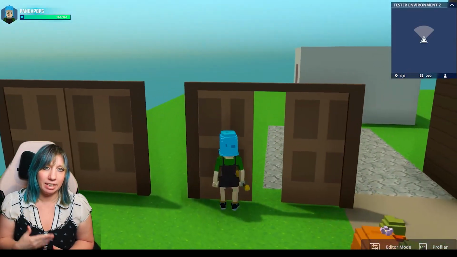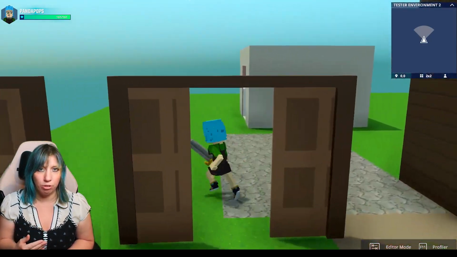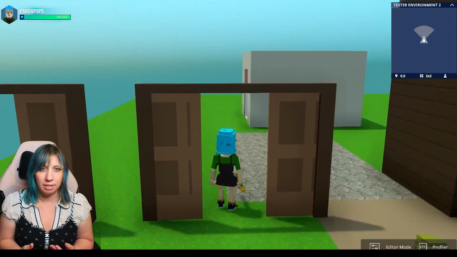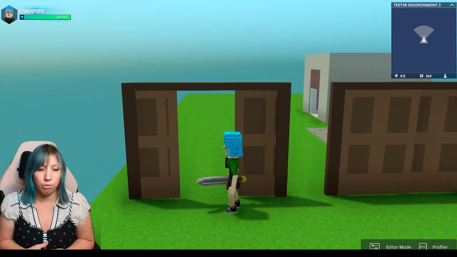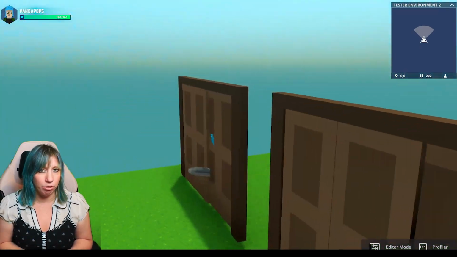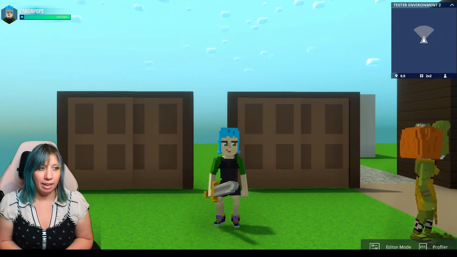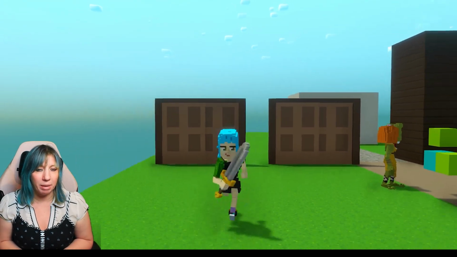So as you can see, the avatar clicks to interact with the door. You can walk through, you can close the door, and here you can see the avatar trying to run through the door while it's closed and you can't run through it. And then you open up the door and you can go back through and close it using interact. And it is as simple as that for making sliding doors.